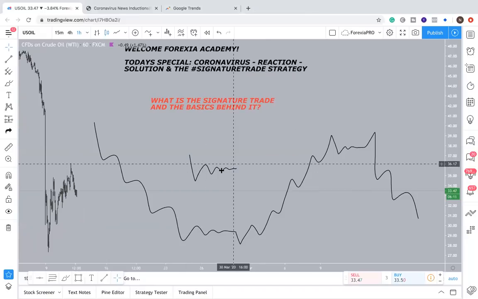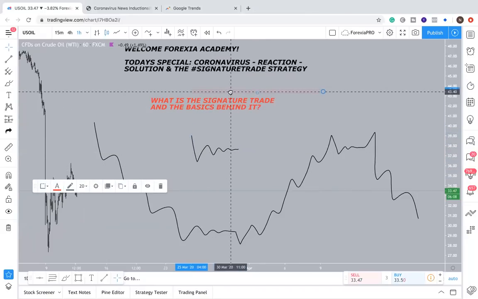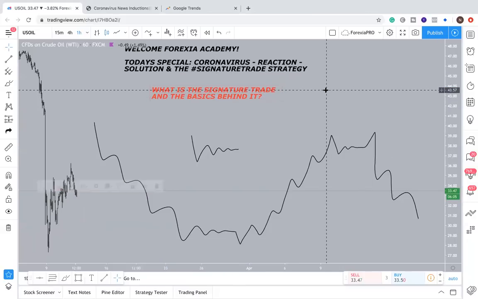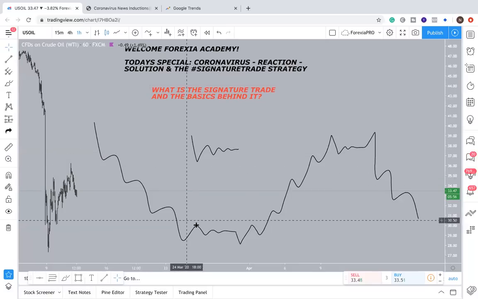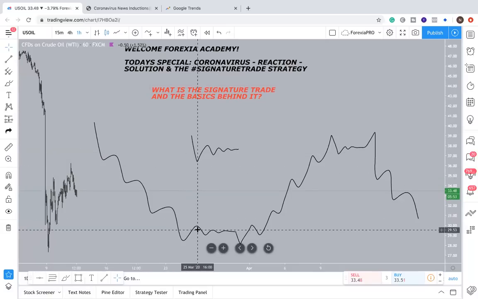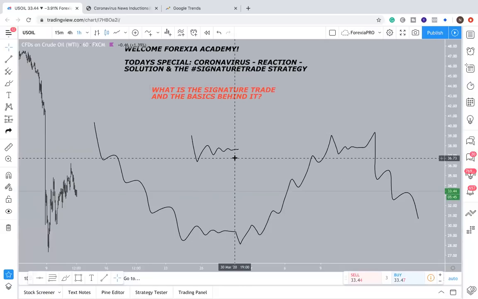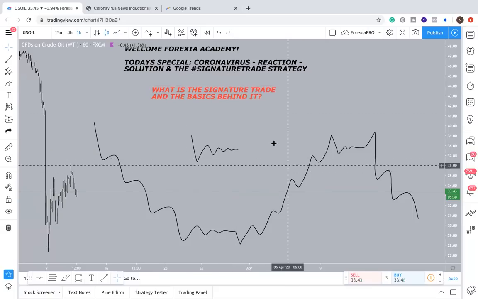So the signature trade setup is a reversal setup or a reversal pattern that occurs after a trending market. All right. Once a trend has defined itself, once we can say, all right, yep, that is an uptrend, or yes, that is a downtrend, then most likely that is where the signature trade is going to play out. Okay. At the very tip, at the very high or low of that uptrend or downtrend is where the reversal pattern, signature trade pattern, occurs.